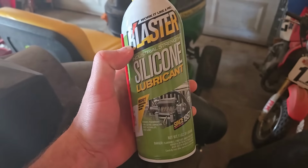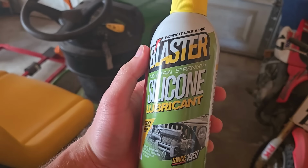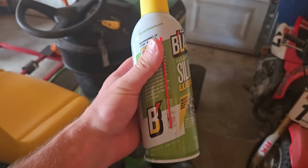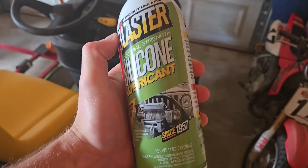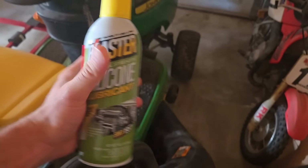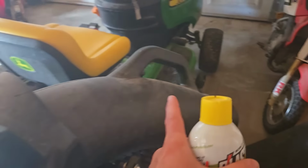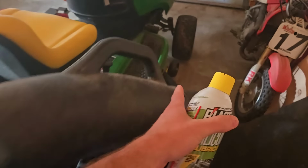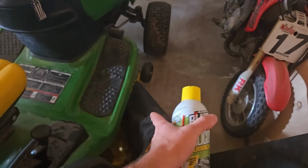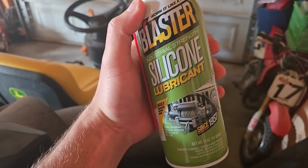This is just a little tip before you guys go. Get some of this silicone lubricant. I guess it's not PB, but get this blaster stuff. Oh, we picked this up at Walmart. And what you're going to do with it is you're going to spray the inside of this entire tube. What that's going to do is help the grass flow all the way up and not stick and get stuck down there at the bottom, because that does happen. So pick up some of this, save yourself some trouble.